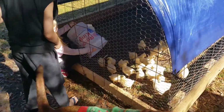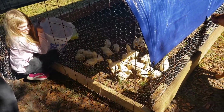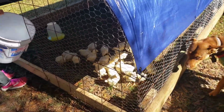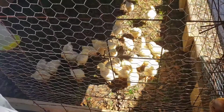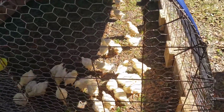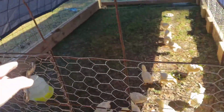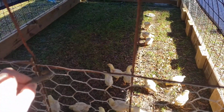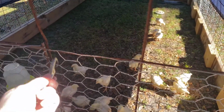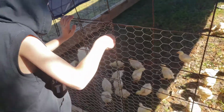Dump them out, Mad, and go get some more. Yep, no more. So these chickadees are moving into their new house today. Daddy said don't put it on this, put it on the metal part. All right. It holds the door better. So we have a door holder.